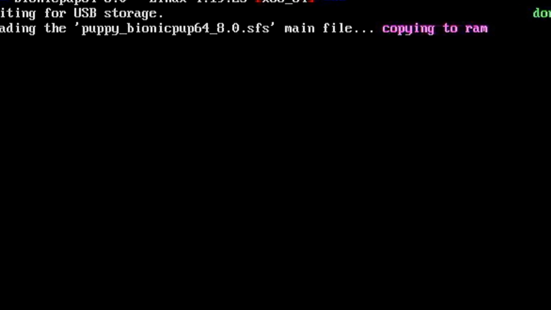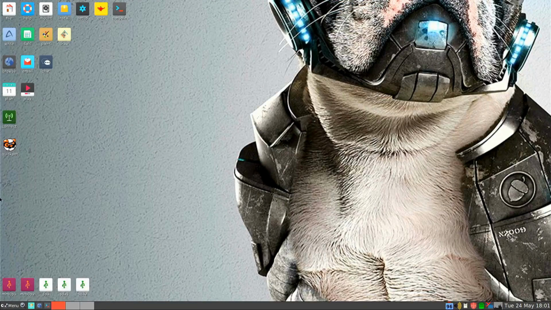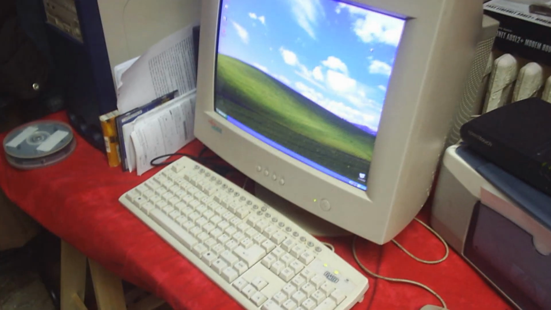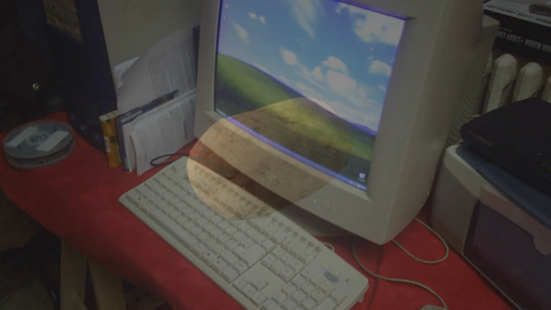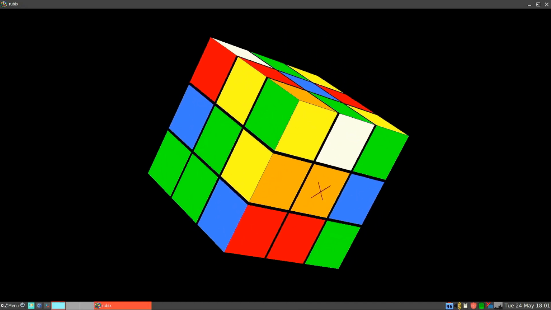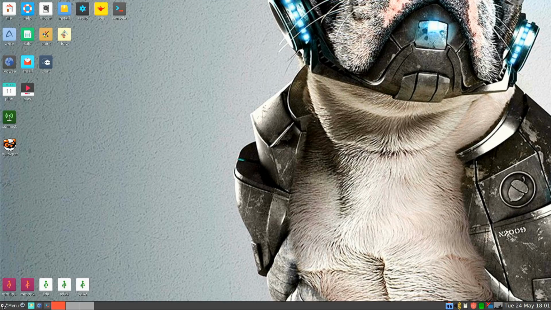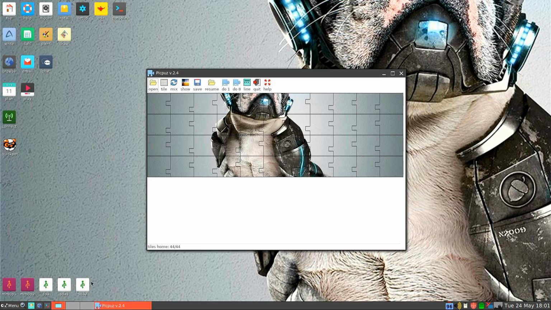specifically for 32-bit computers. Moving on to Puppy Linux, which is even lighter than Ubuntu. Thanks to its incredibly small size, the OS is able to be loaded onto the RAM upon startup, making it even faster. Puppy Linux requires almost no system resources, meaning you can run it on a computer from the late 90s and even a potato. Okay, maybe not a potato, but you get the point. However, Puppy Linux has the same deal as Ubuntu, where only the older versions still support 32-bit computers, so it has a limited lifespan for 32-bit machines.